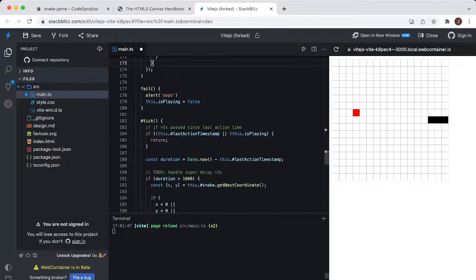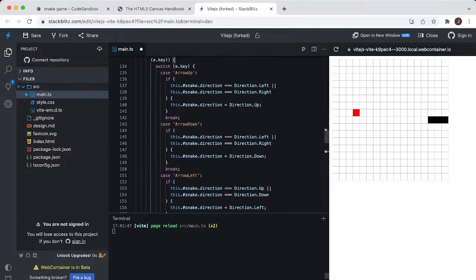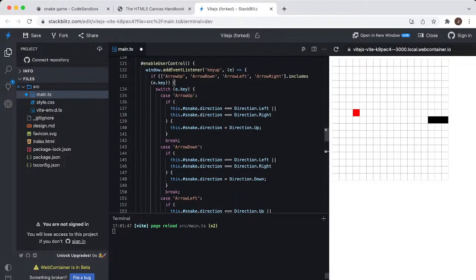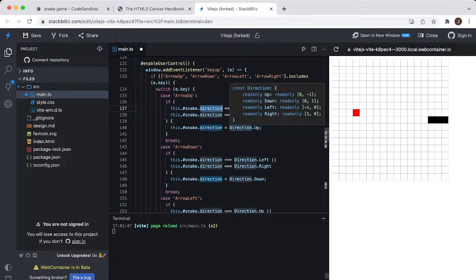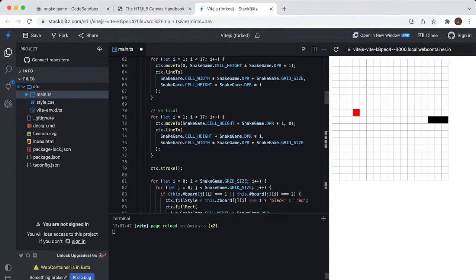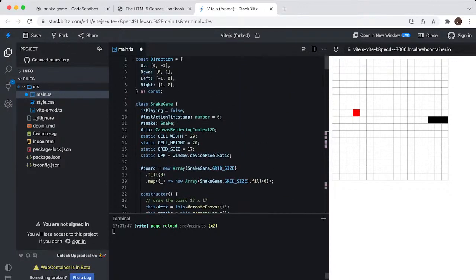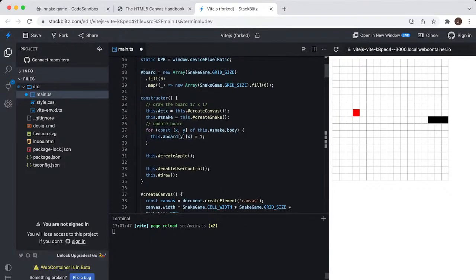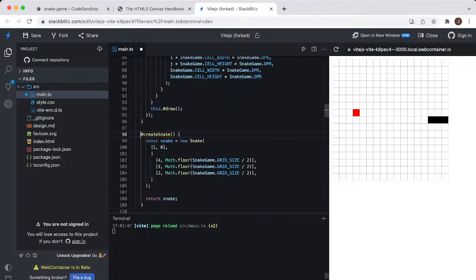I said going up, but the direction... I see. Because when we set the initial direction, we are not using the direction enum. Yeah, it should be create a snake. Snake. It should be direction right. Awesome. So now it should work, right?